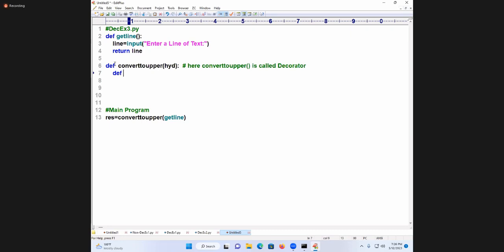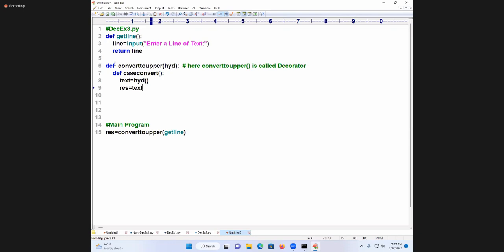Start. def case_convert. Something. See, students, text is equal to what? HYD of. RES is equal to what? I will write it. RES is equal to text dot upper of.